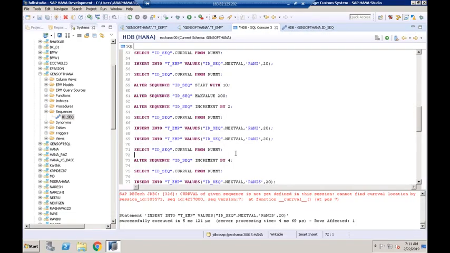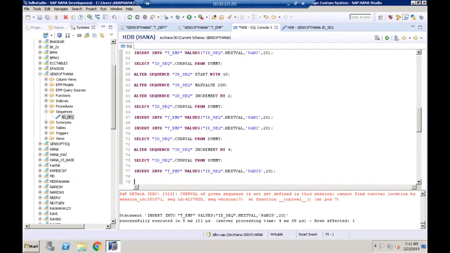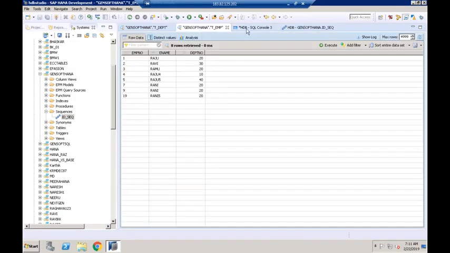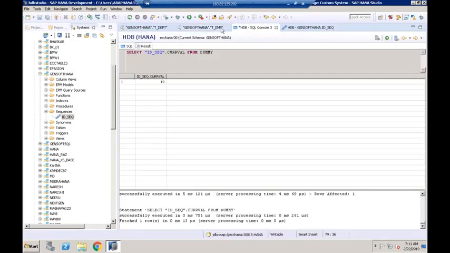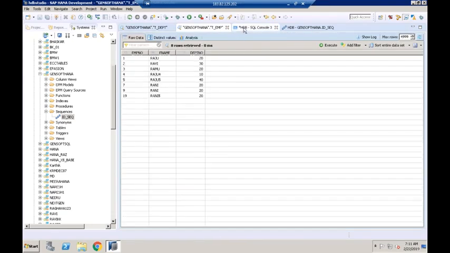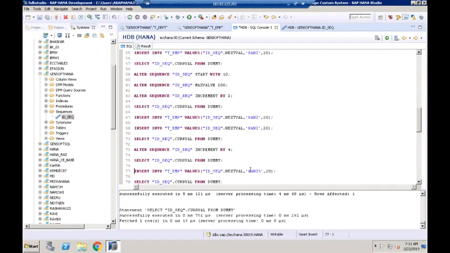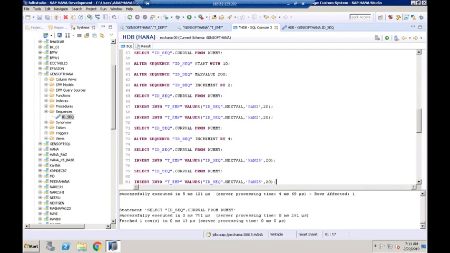If I say current value, obviously it will show 19 only. Yes, 19. Okay, this is okay. Now if I say next value, it has to show me 23, because each time we have to increment by 4, na?